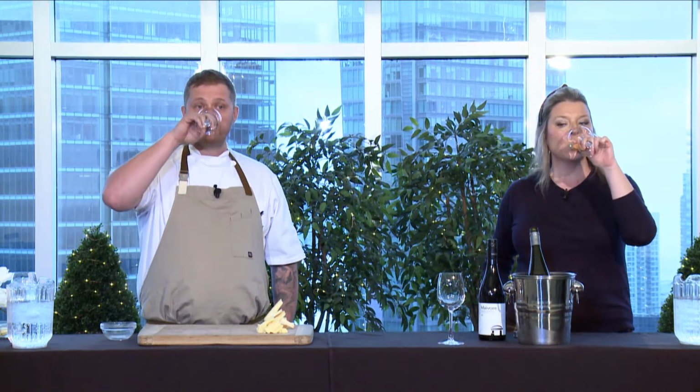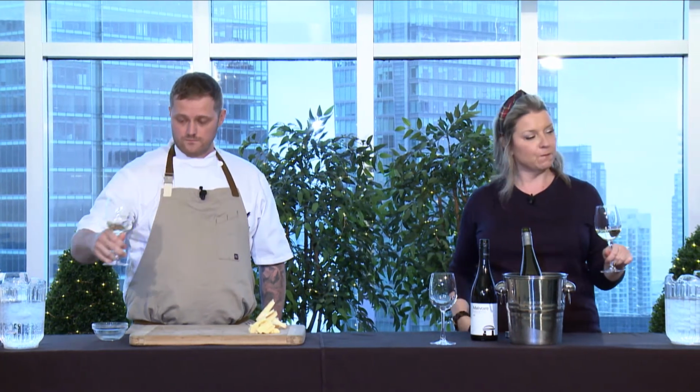Watch what happens to the wine when we take a sip. Whoa, right away on its own, you get all of that saliva-inducing brightness, that sort of razored edge. Yeah, right? So it's not a wine that you would describe as plush or round. Again, it has that finer point, but I want to show you how cheese and wine will work together.